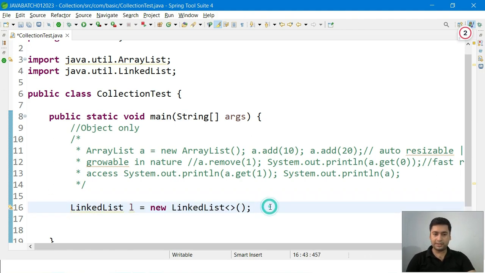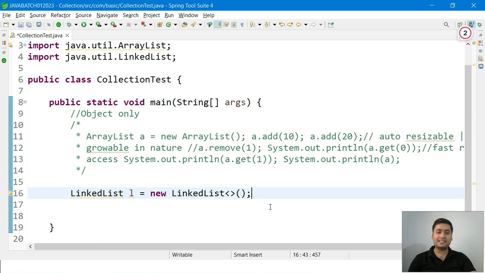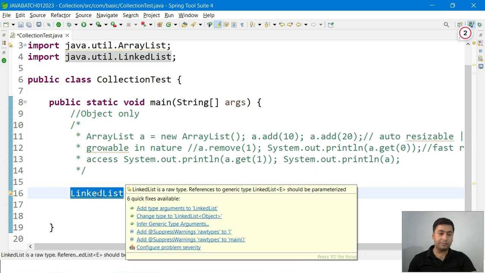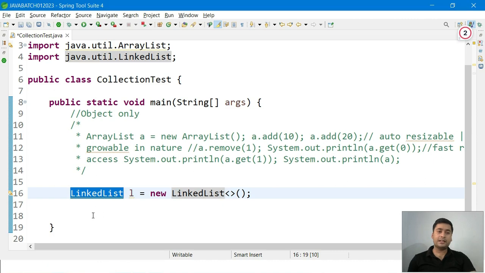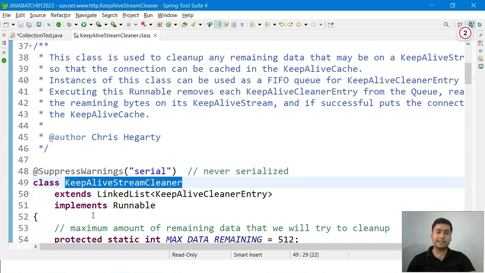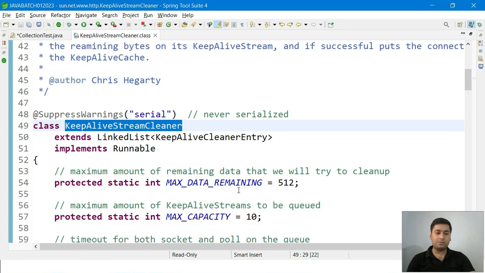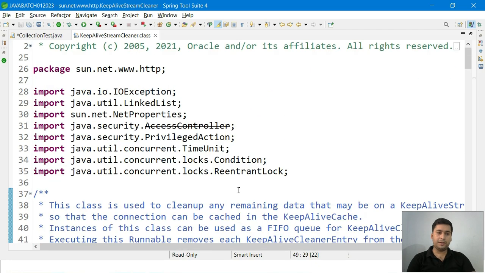But if you go with DSA at the scratch level, you have to create your own linked list and then you have to implement it. Everything you have to do on your own. But in the collection framework, for the user, or you can say developer, it's very easy to create a linked list object and do the data manipulation inside this.